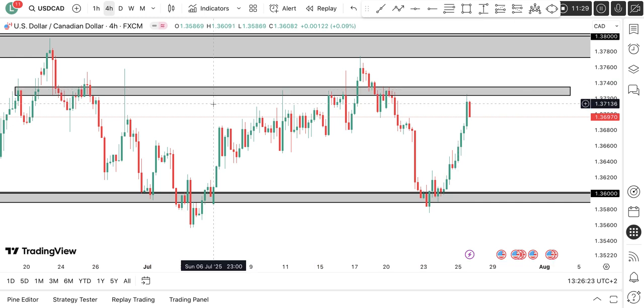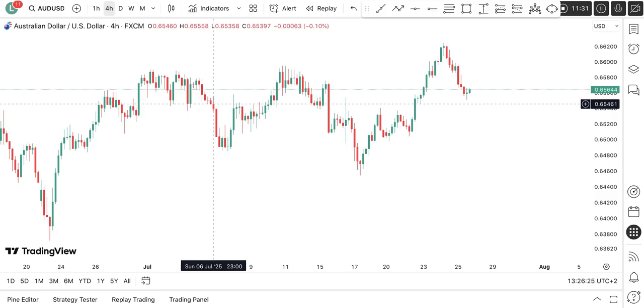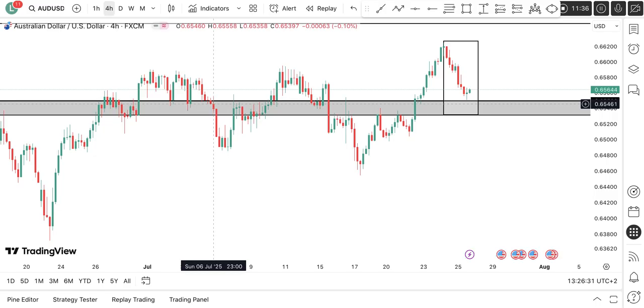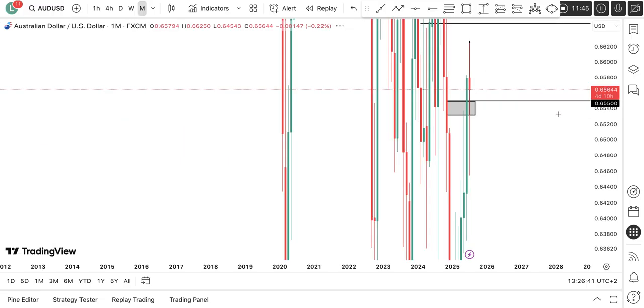So the next pair will be ADUSD. Now the ADUSD is supposedly ready because it's looking good on the DXY. You dig what I'm saying? It's looking good on the DXY. So the ADUSD, we'll analyze it from the monthly time frame, right? Top down analysis, that's the way to go. There's no other way to go but the top down analysis.